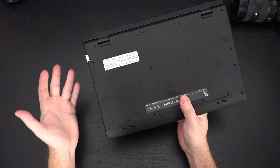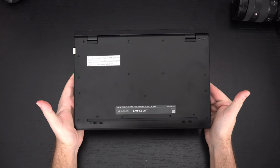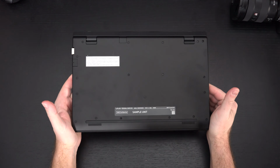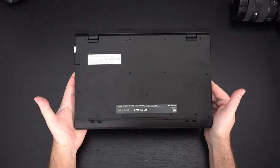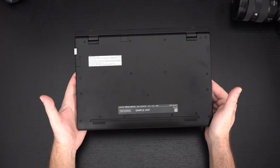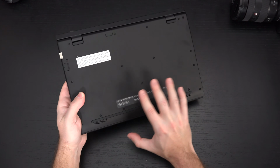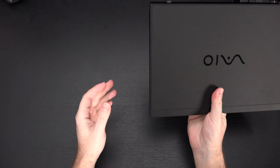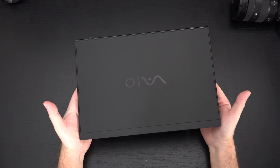The last thing, and it's the same last thing that I mentioned with the SX12, is heat dissipation. Both this and the SX12, I believe, I didn't open them up, but I do have the marketing information, are cooled by a single fan. And it doesn't really get too hot, and part of that is just what VAIO's been doing for years. It's not a new thing. They don't generally run as hot as a lot of other machines.